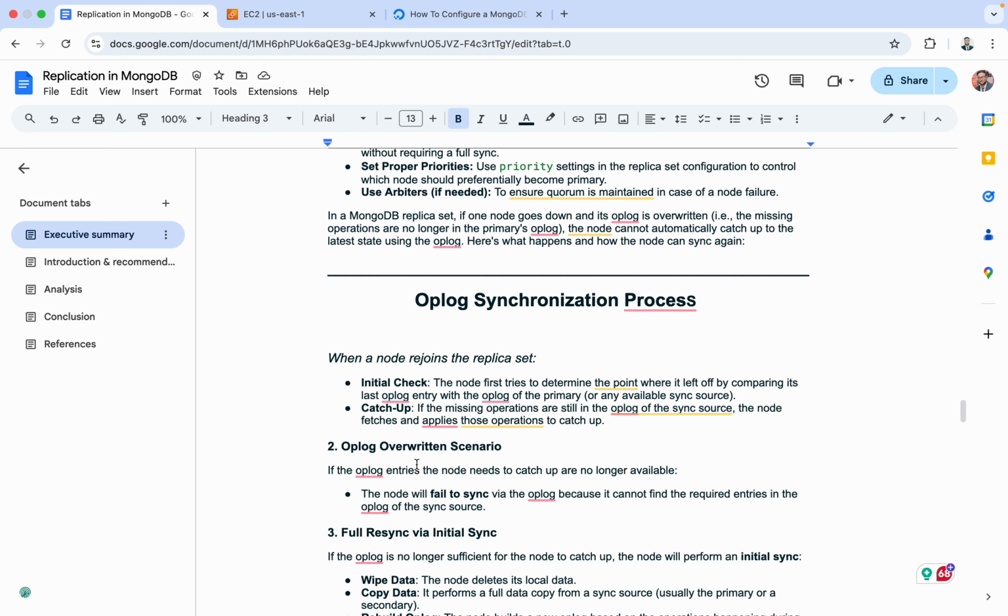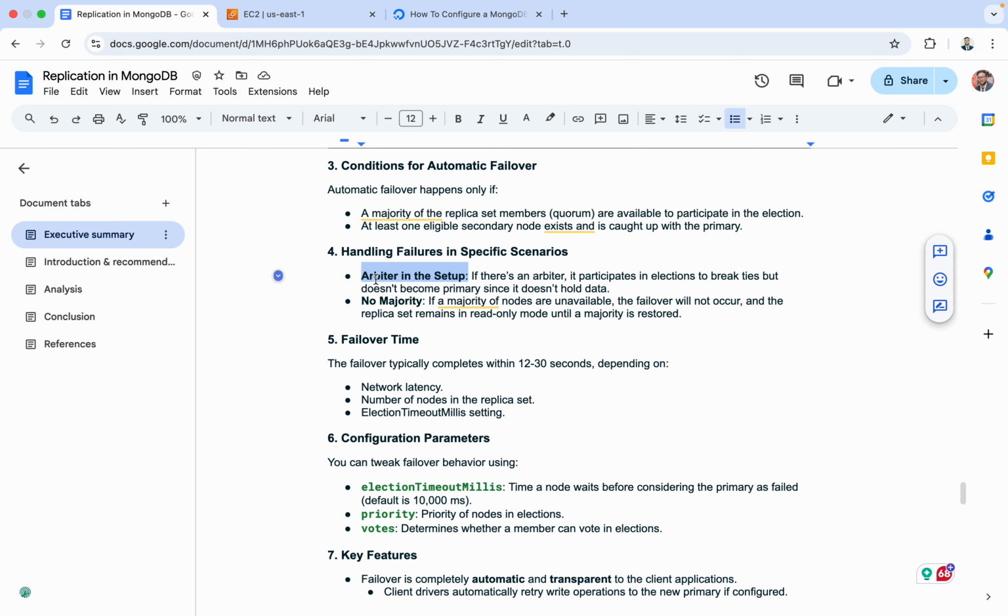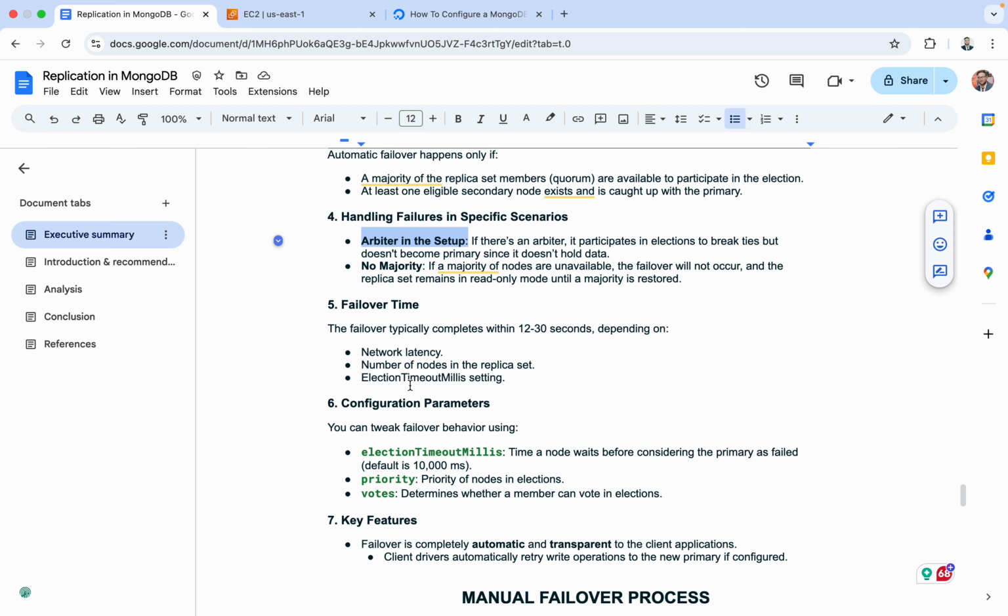Heartbeat mechanism, you can read this. Yes, arbiter. Okay, there is no need for an arbiter in this setup, because it is advisable to go for only data nodes in the replica set.